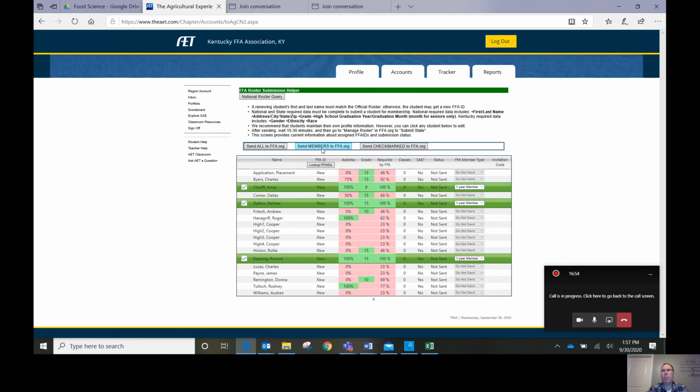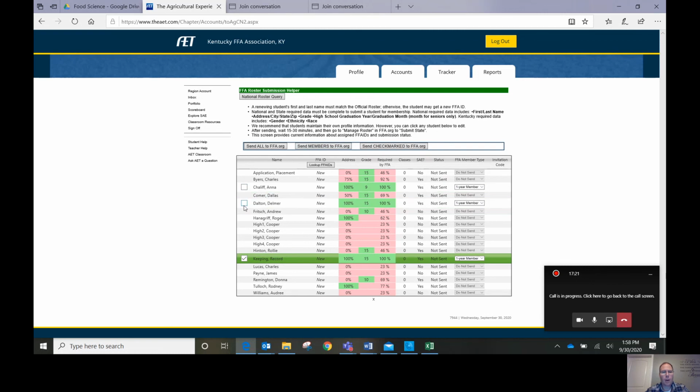So the first step when we get a new student, we set them up an AET account, let them do their profile, and then we can push them to the membership roster from there. If we do it that way, we never have to worry about the names matching because the names are going to match. So again, regardless of what name Kurt Lucas goes by, if we do it this way, we're going to have his name matched up and it's all going to work out. Go ahead and unclick those for now.